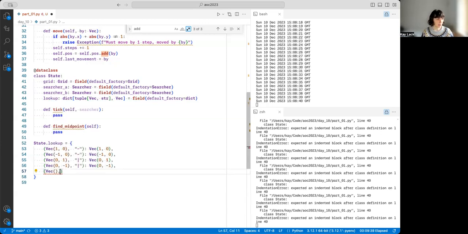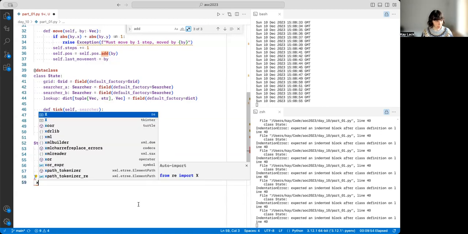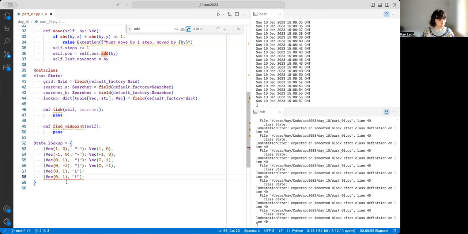Okay. Now I've got the L shape, which you can go down into, which is 0, 1, or you can go left into just -1.